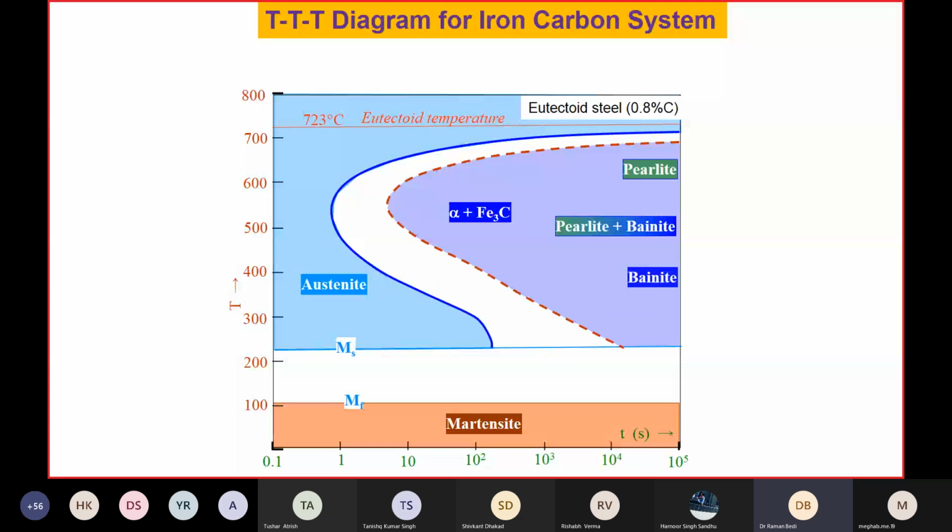So when you look at this basic diagram now, we see the temperature axis T, and the eutectoid temperature above which you have gamma, which is stable. Here it is also written austenite, but it shall be written as unstable. It is unstable, ready to be transformed. Above the eutectoid it is stable. And when you cool it at different cooling rates, you achieve pearlite, pearlite plus bainite, or you may achieve bainite only, or you may be able to achieve martensite also. And we will see what the difference is between these various terms here.